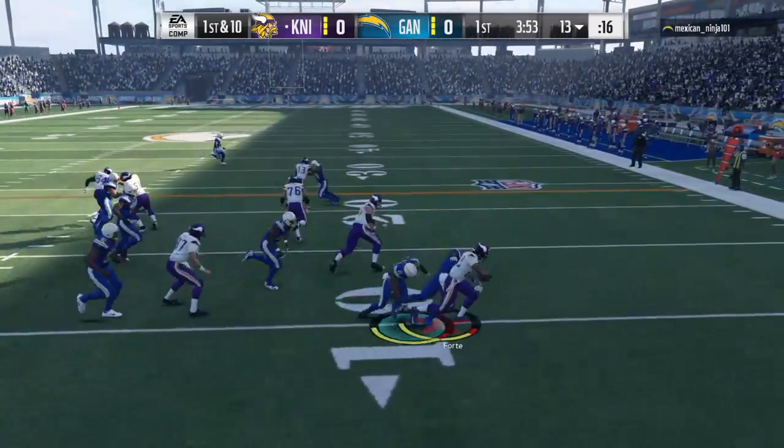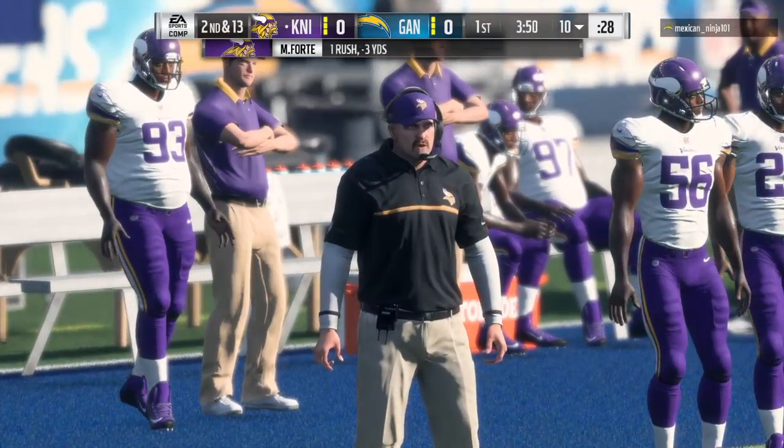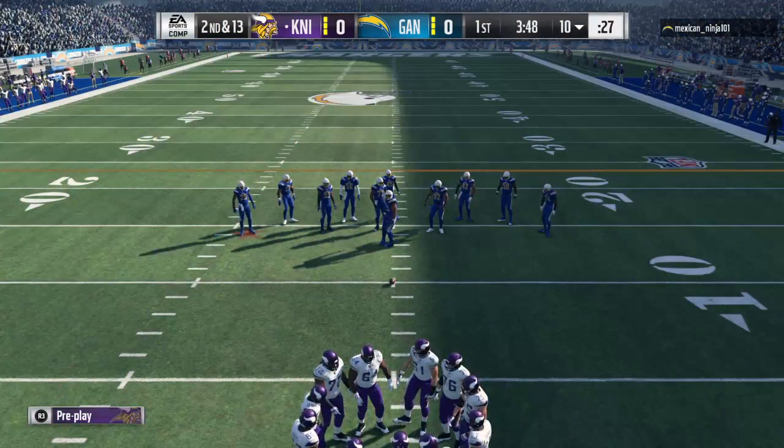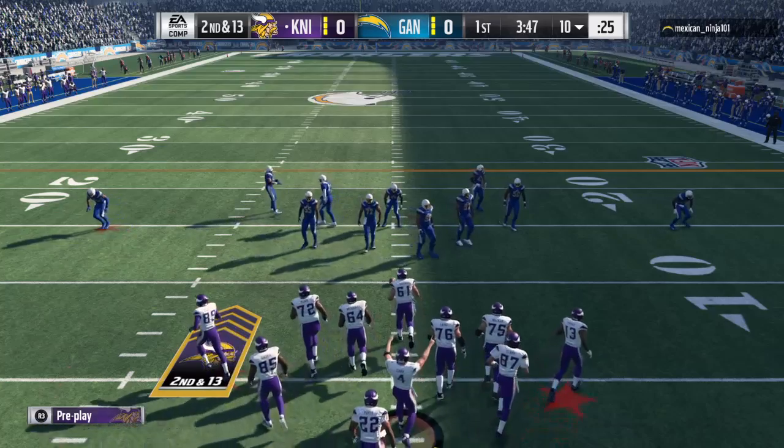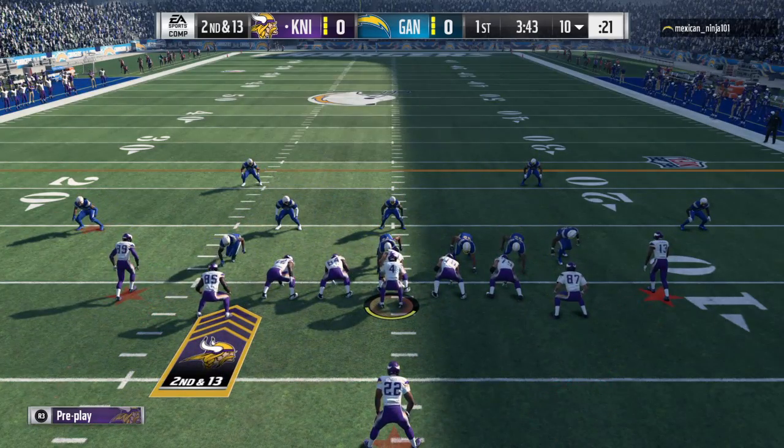Here's Matt Forte with his first carry. And he'll go down after losing yardage at the 10. The loss of a full 3 yards, and now it's second down. Okay, there's a tone setter. First play from scrimmage, stuff him in the backfield.